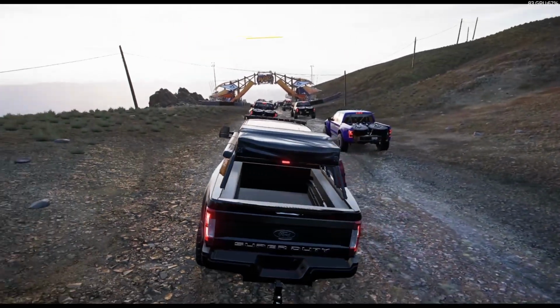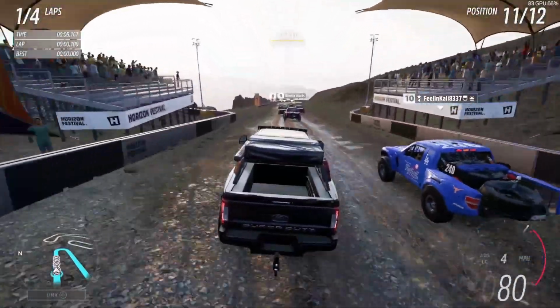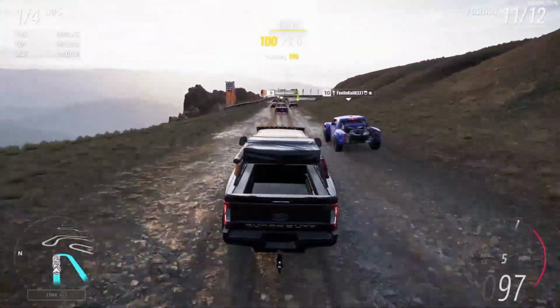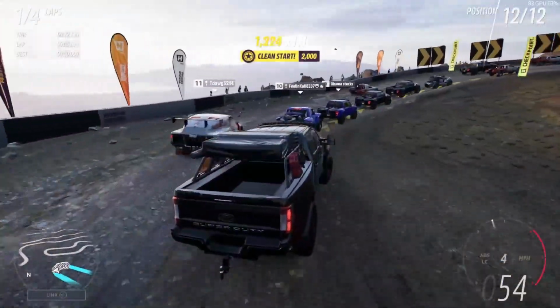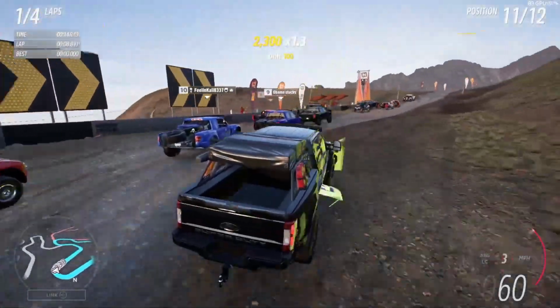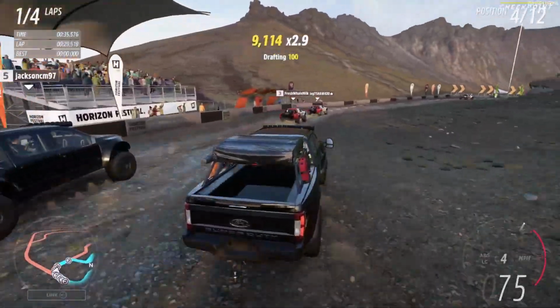Alright, currently this bad boy is set up for B-Class off-road, but it is handling based. Meaning, it's not going to have super high top speed, but it should take corners pretty well, and that's the whole goal of this thing. We are going up against unbeatable drivatars, so that remains to be seen on whether it was a good choice to go for handling or not. So far, it's looking like it was a decent choice.